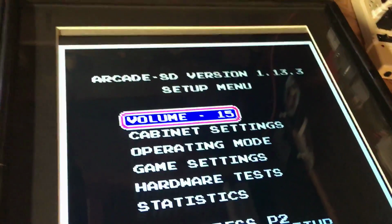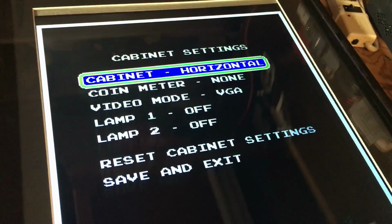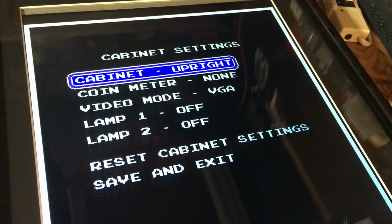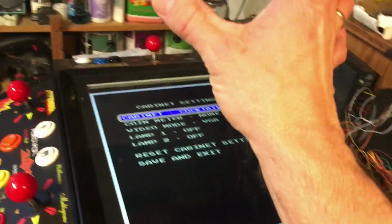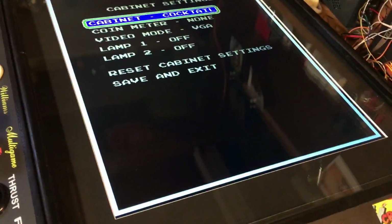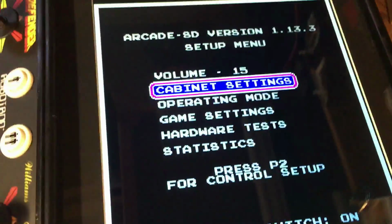The settings that you have to worry about in this type of mode are your cabinet settings. So it's in horizontal, and then you've got upright, and you need to do upright to use the trackball, and we want to do cocktail for just regular two-way cocktail. Now I am going to put it in upright for the moment, and I'm going to save and exit.